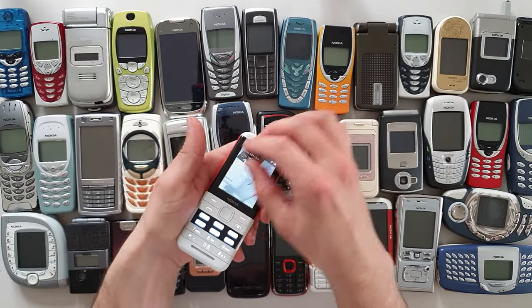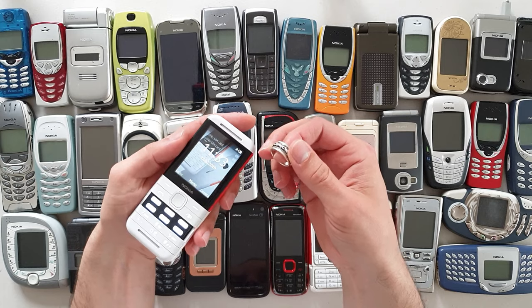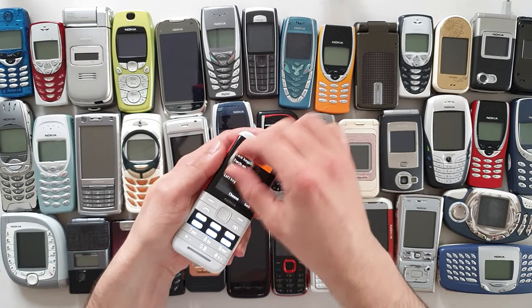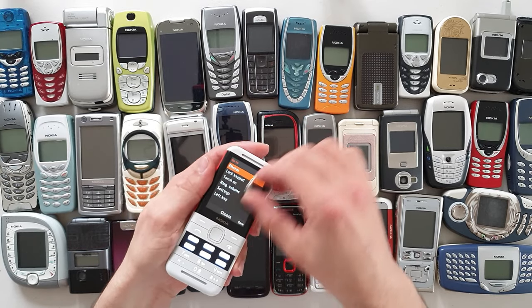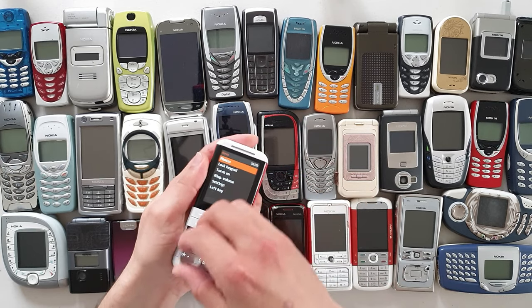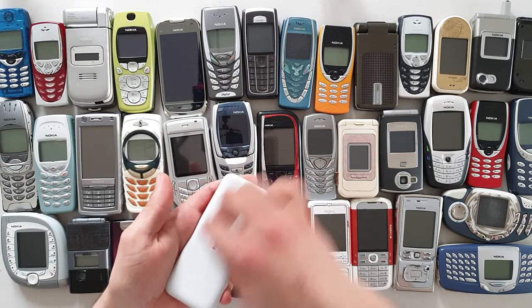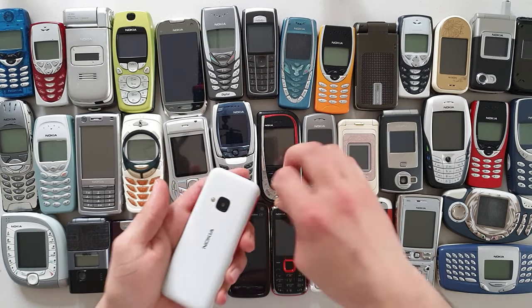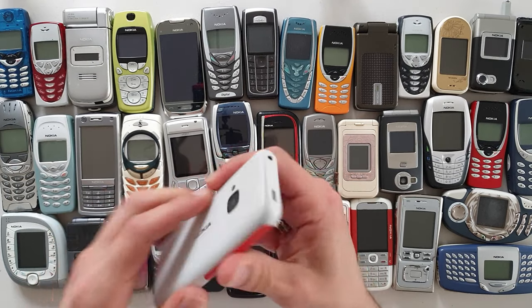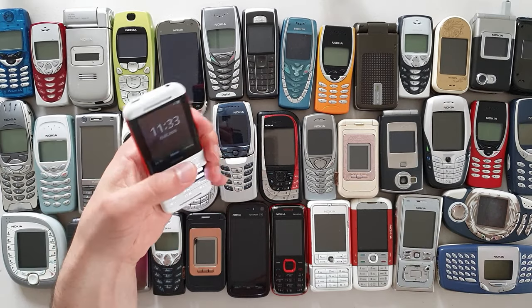Let's say you've got a ring — you're married but you went with your friends to get a few drinks and you accidentally put your ring in your pocket. You're gonna scratch it like that a little bit with coins or something like that. And generally it is fine — you can see that it leaves some scratches over here but it's not too bad. The screen is definitely all right.